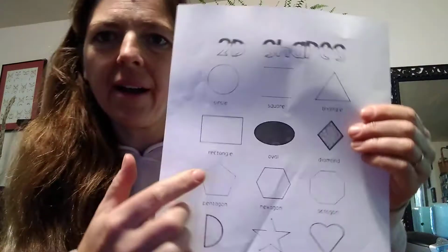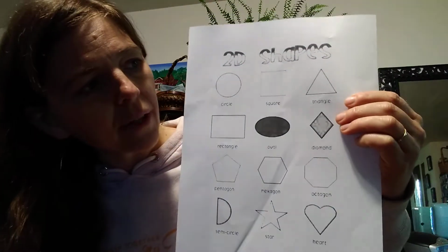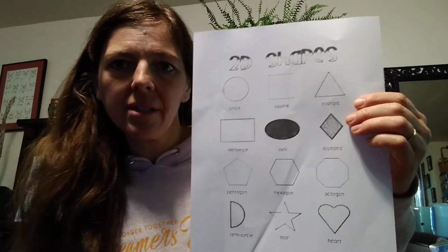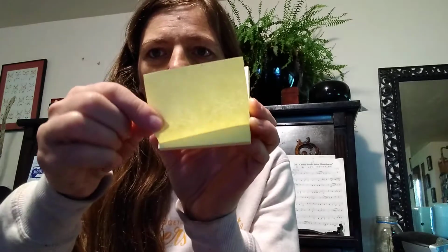The next shape I looked for was a square. Believe it or not, a square was kind of hard for me to find. I had one student in my class, I think it was Lily, that found some dice, and each side was a square. I don't have dice in my house, but I did find a sticky note pad. So a pad of sticky notes, and I have a square. All the sides are equal, up and across. They're the same width, and we could even double check that if I take one of them off. And I take this edge. Is it really the same size as this edge? It is. That's how you have a square, when all four sides are equal.